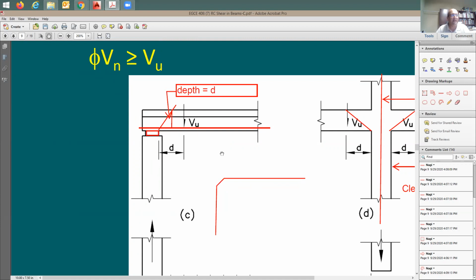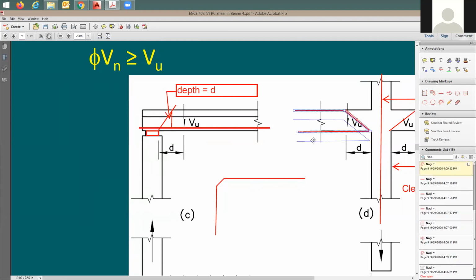It is when the failure is going to happen at 45 degrees. And this piece of the beam, let's say the beam before failure looks like this, right? During failure, it's going to be happening like this. It's going to be coming down this way. So this little piece here is going to stay with the column. It is true, it's part of the beam, but it's going to be staying with the column. So we call this like part of the column. We call this the column cap. And the beam is going to be falling down like this. Okay, thank you. Yeah.